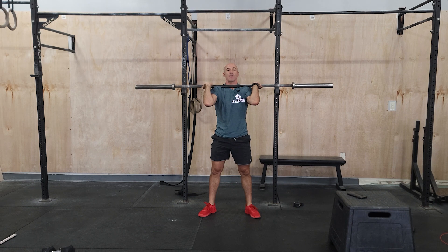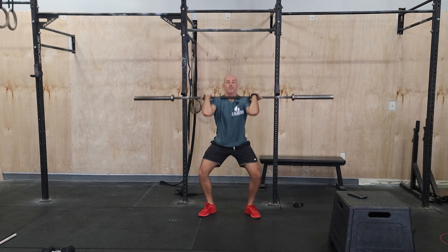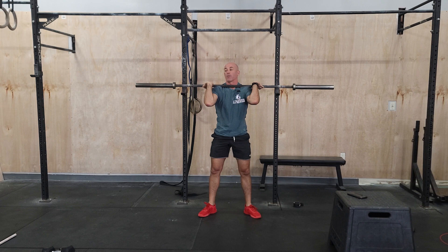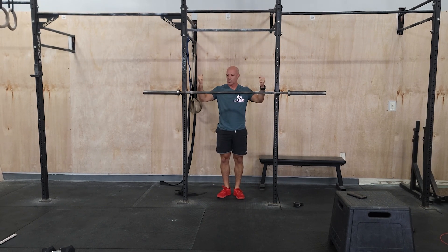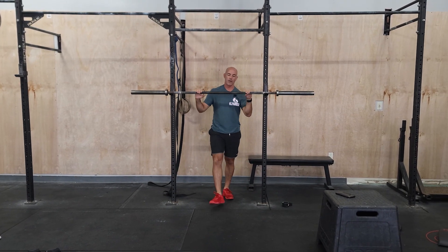When you go to the pause, same thing. It might be a little harder to hold your breath the whole time, but stay tight in the bottom, big breath. And then really focus on exploding up. We've been doing these for a few weeks, so you guys should be getting stronger. Focus on not just the weight on the bar, but exploding up and good position. That'll be part one.